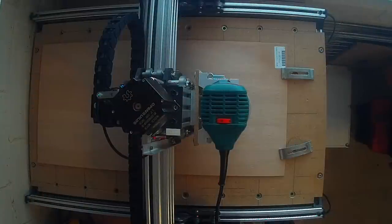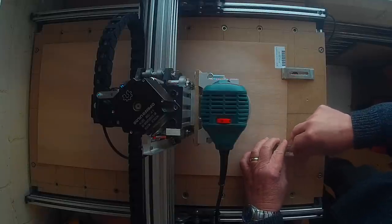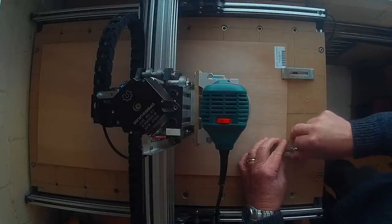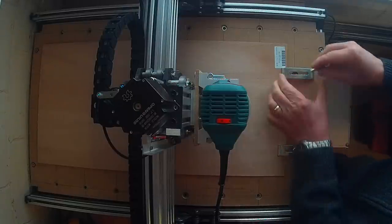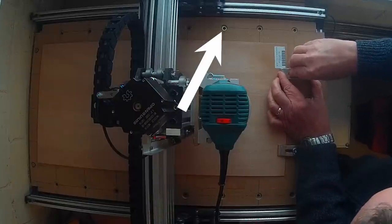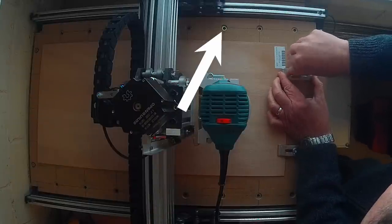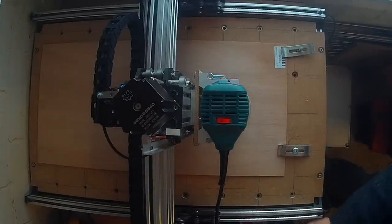Right, so let's actually go and make something now then. So here on the router I've got some 3mm light ply which I've clamped down with these clamps, and as you can see on the router I've inserted all these screw-in sets in the actual spoil board, so it makes it real easy to just clamp stuff down. I've got a slightly short screw there, so I had to go back for another one.